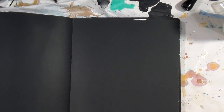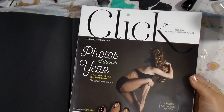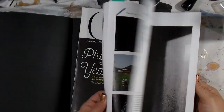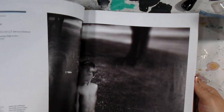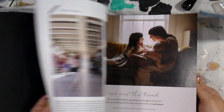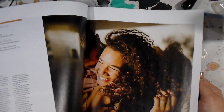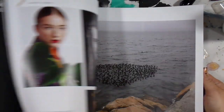I actually was just cleaning up — I know you can't tell — and I came across one of my Click magazines and I just stopped and started flipping through. That's sometimes how inspiration finds you. If you can't find inspiration or you're struggling, grab a magazine and see if something pops off the page.